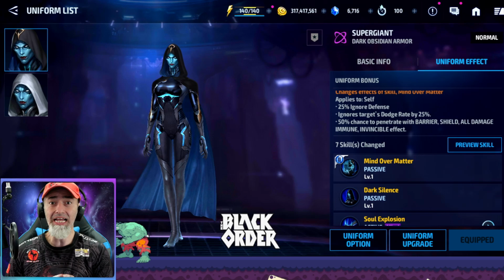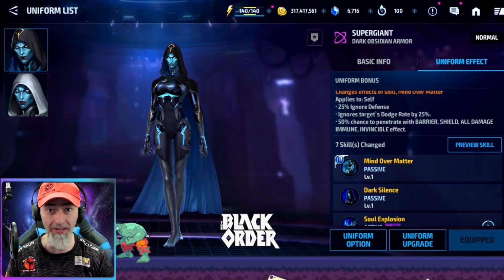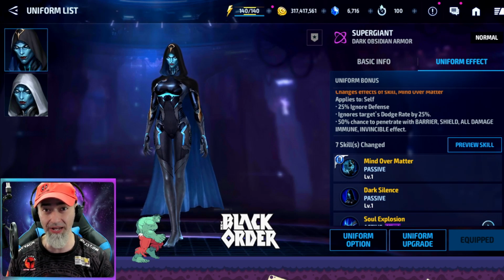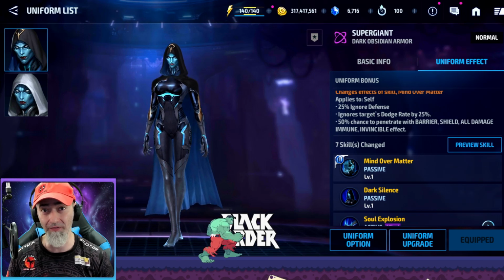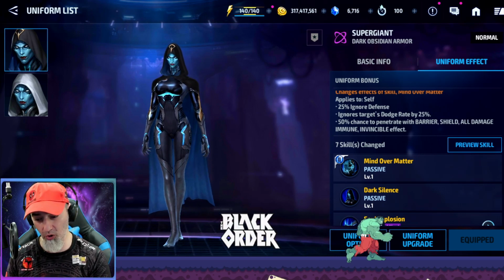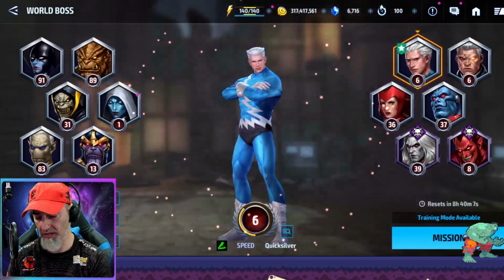But just like I said in the Black Dwarf video, this character is so good in PvE that you kind of want to keep her there. And I do believe she's probably going to be an ABX meta on top of that, along with Proxima. This update is crazy, crazy for these Black Order characters.